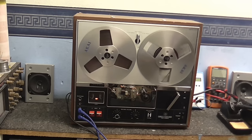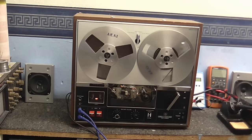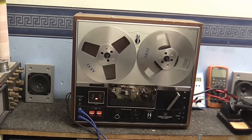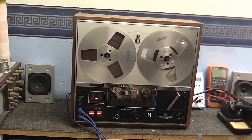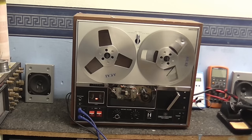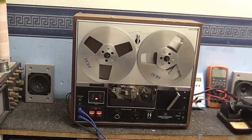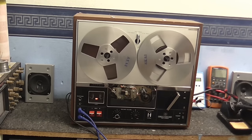We are now recording as I'm speaking into the microphone, and I'm going to play this back in a minute, and I'm sure, well, I hope you can see that both meters are still responding, but I'm going to play this back in a minute, and you'll see that we only get right-hand channel sound.